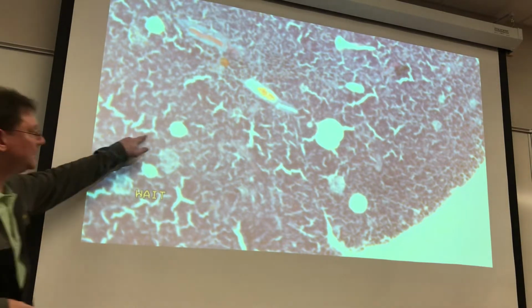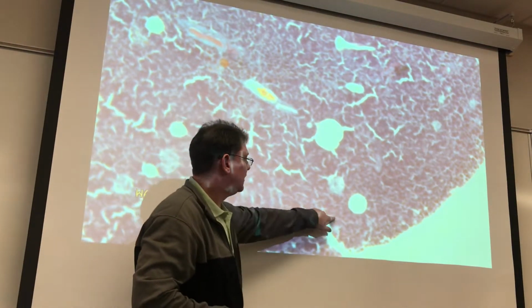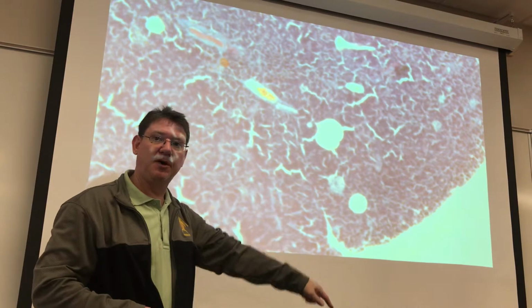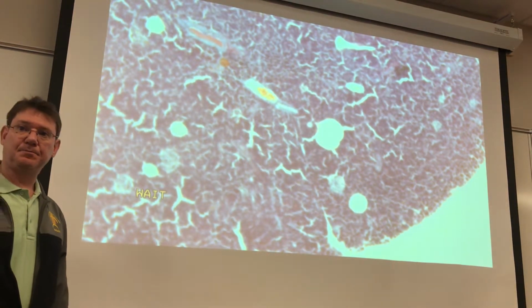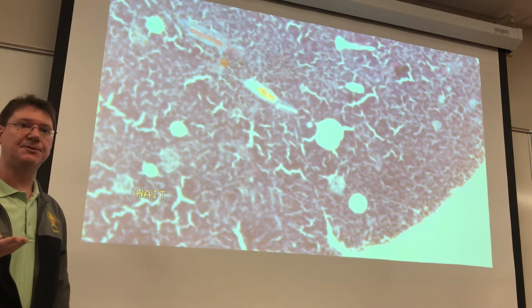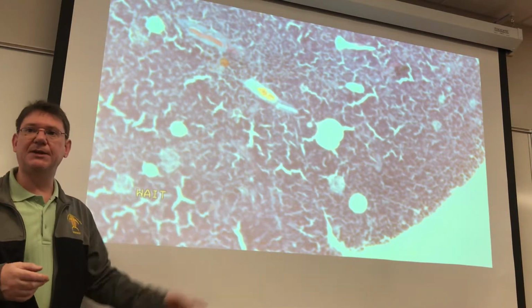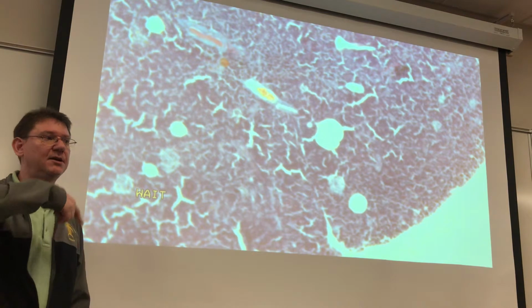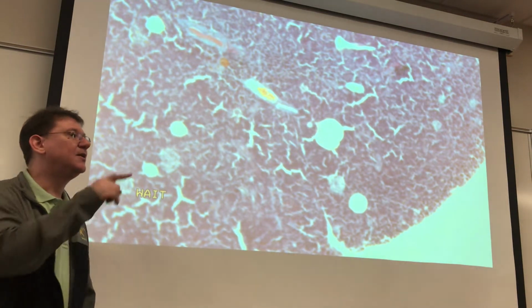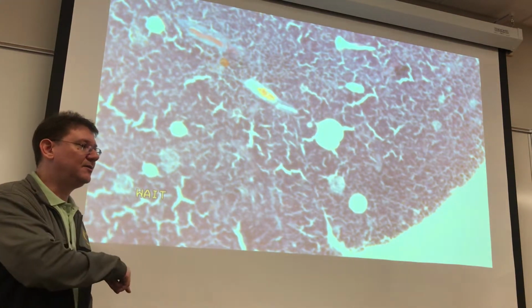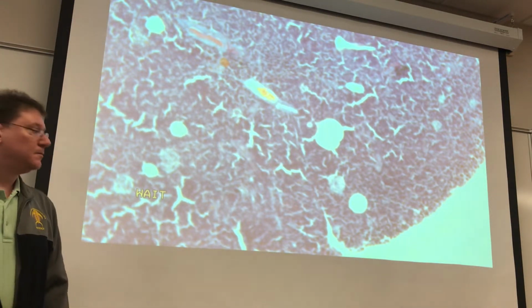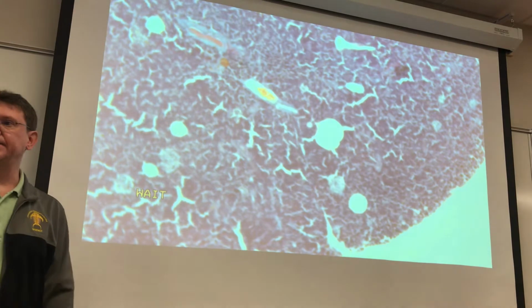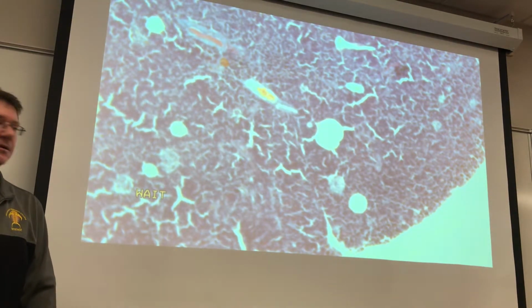So most of these cells, all these purple staining cells, those are part of the exocrine system. They're making the pancreatic bicarbonate and the pancreatic enzymes. And those secretions are going to empty out through that main pancreatic duct, through the hepatopancreatic ampulla, through the sphincter of Oddi, through the papilla, and into the duodenum. So most of them are making things for digestion, exocrine.